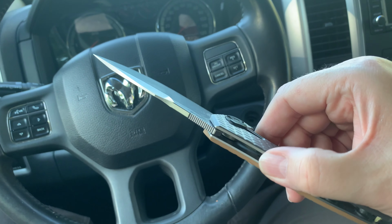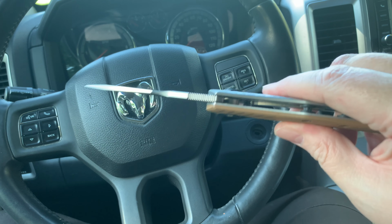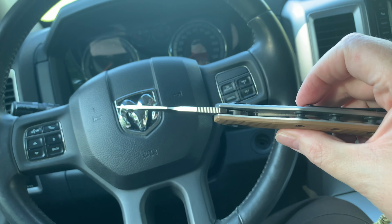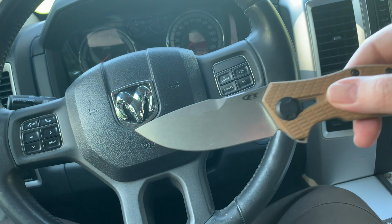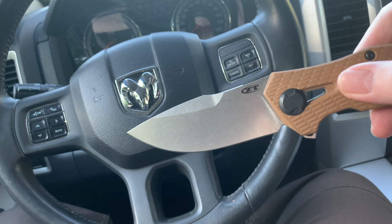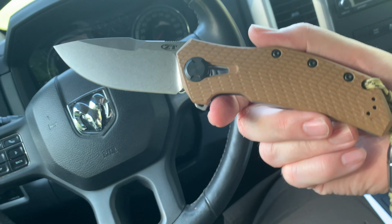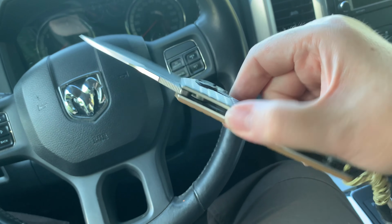It looks like a strong knife, and I've never put it through the test, so I don't know how strong it is, but it looks like a strong knife. I'm sure you can find reviews out there where they beat up the knife. So I would rate it as a buy. It's a really good knife.